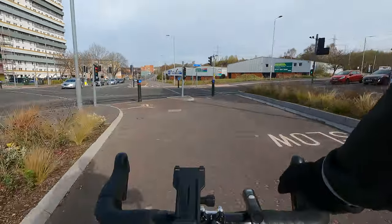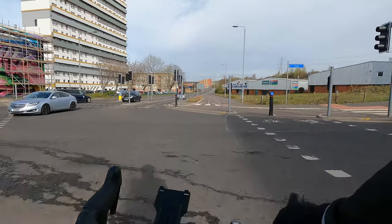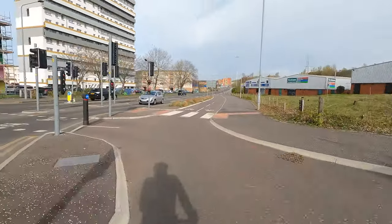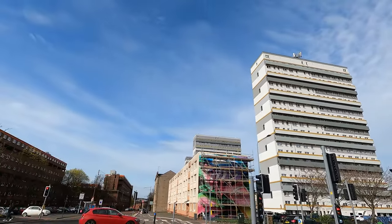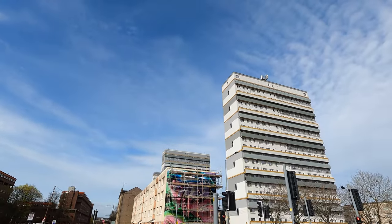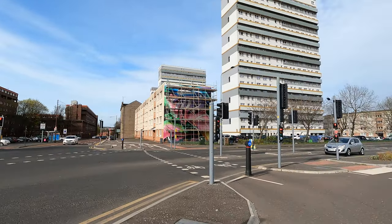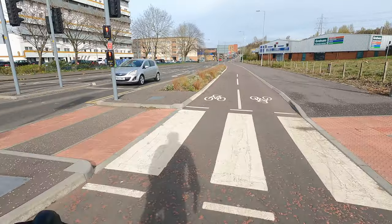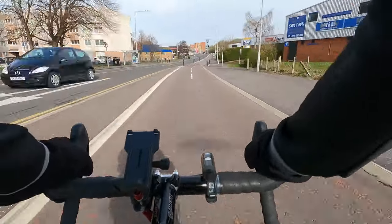So this part branches out four directions. To the right goes up to the canal, straight ahead, Glasgow Road. Down that way, I think that's Woodside Road, I'm not 100% sure. But that's still to get added, that's still to get bits added further down. I'll head further up this road.